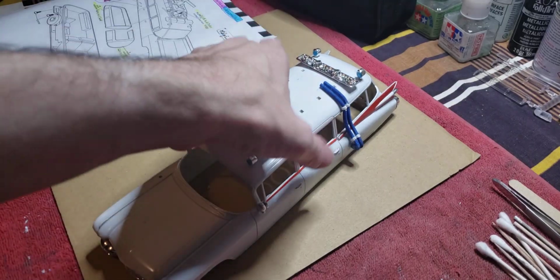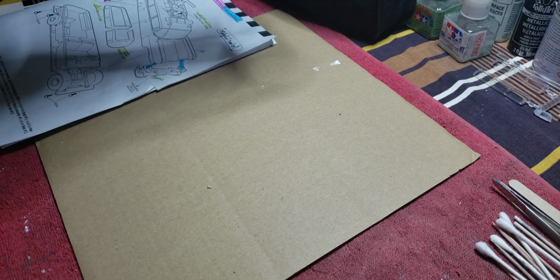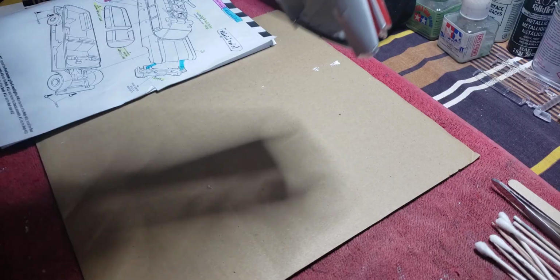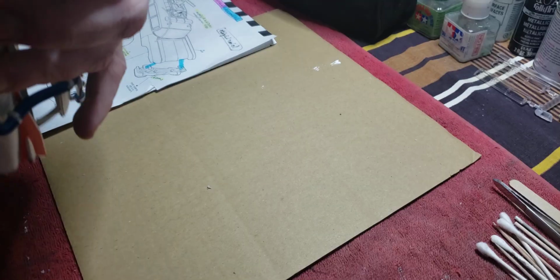All right, so the front, oh, it isn't quite flush, is it? There's a bit of a gap there. Now, a gap that does not appear to be on any other part of the box, any other part of the car. So how do I fix that? Because it is flush here and here. So why is there a slight gap? Oh, that's not a gap. That is the white. Okay, so it is in place correctly. Okay, good.